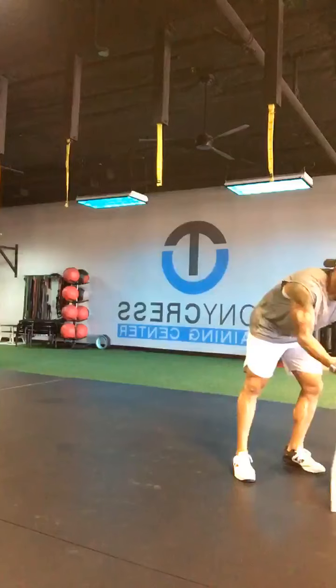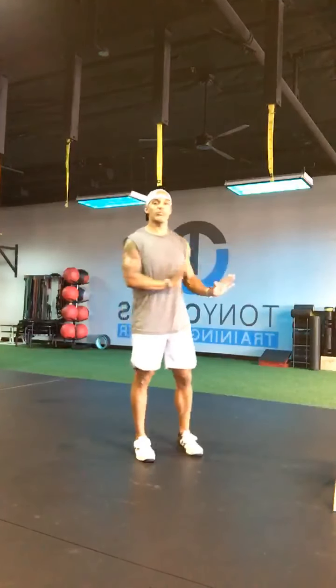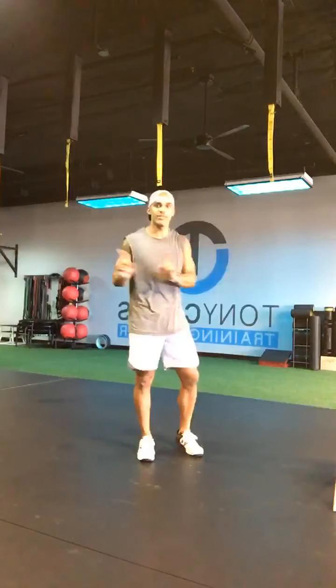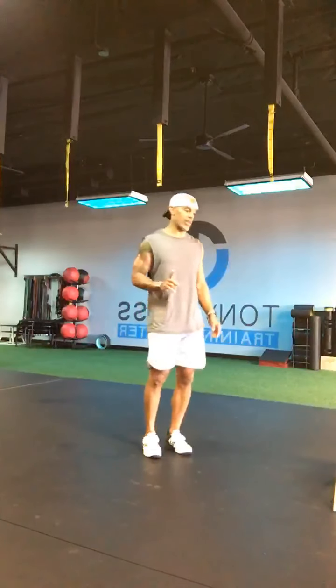All right, so here they are. Broad jump, 10 of them total. Lateral bear crawl, we'll do 10 total, so 5 each direction. Side plank and knee drive.